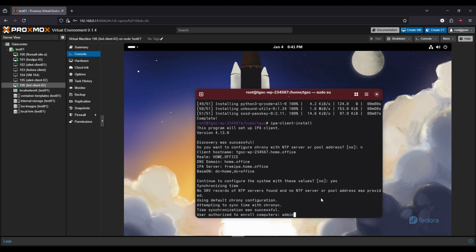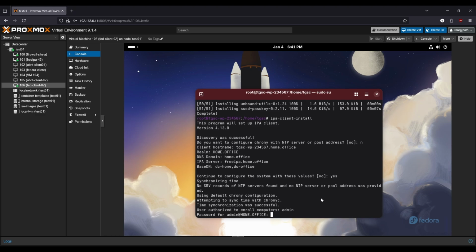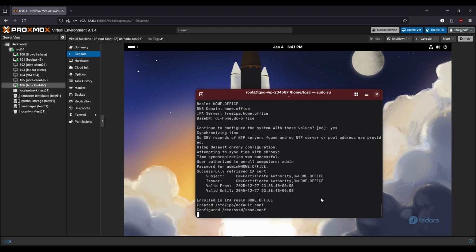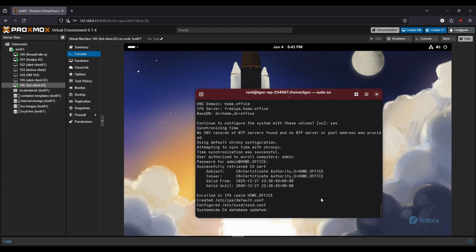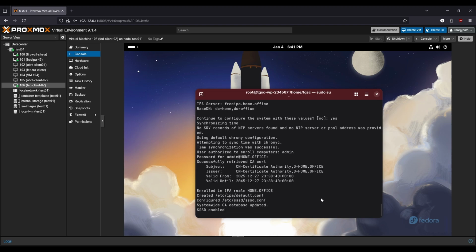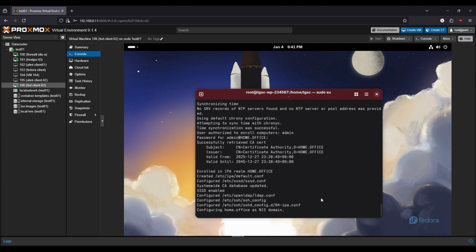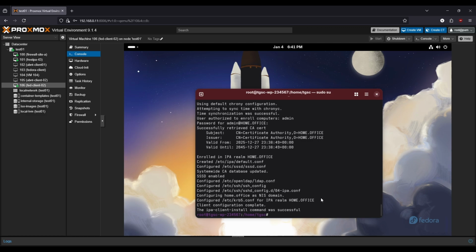Our user is admin and our password is password. And then our ipa-client-install command was successful.